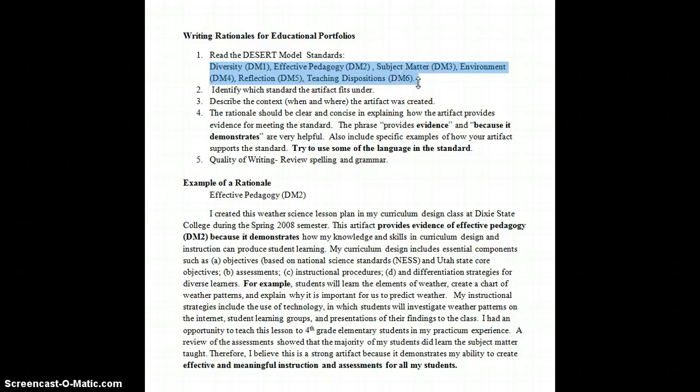And you're going to choose an assignment you did in previous classes or this class. I'm going to pretend I'm Diana Callahan and I did an incredible PowerPoint about learning Spanish. So I'm going to choose an artifact, my PowerPoint on learning Spanish, and I'm going to say that this artifact helps me develop effective pedagogy in teaching Spanish.